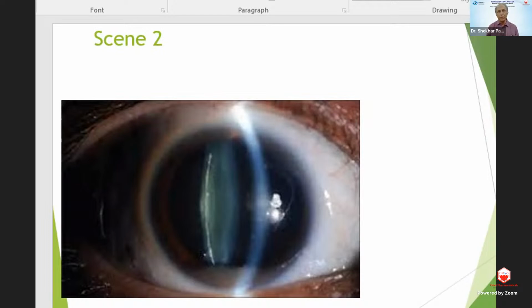But if such a patient wants to delay surgery for more than 6 months, I insist that he or she must have a regular 3-monthly visit to assess development of cataract. It may so happen that during this short period of 1 to 2 months, cataract may progress from immature to mature stage, and they may further land up in lens-induced glaucoma. So 3 months is a cutoff period if they want to delay the surgery.